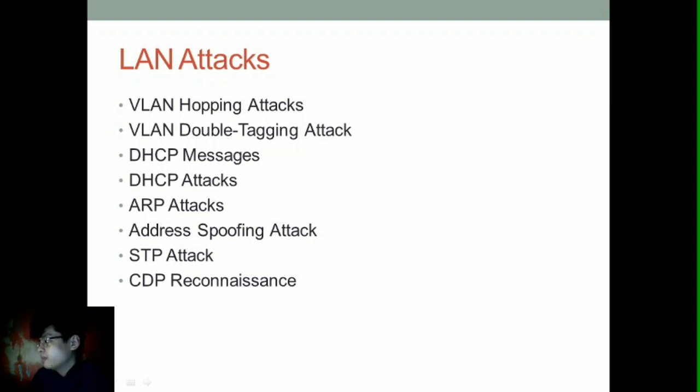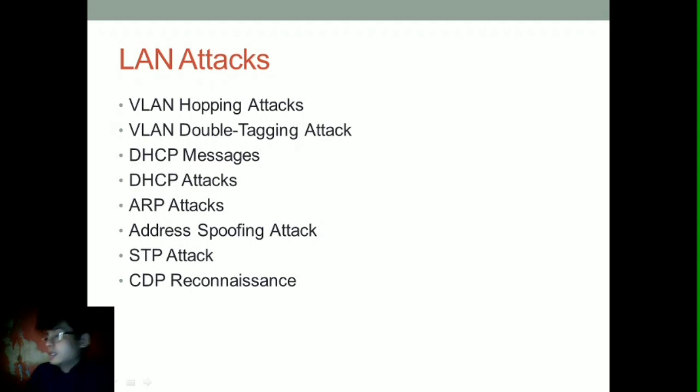As shown, the BPDUs sent by the attacking host announce a lower bridge priority in an attempt to be elected as the root bridge. If successful, the attacking host becomes the root bridge. This STP attack is mitigated by implementing BPDU guard on all access ports. BPDU guard is discussed in more detail later in this course.